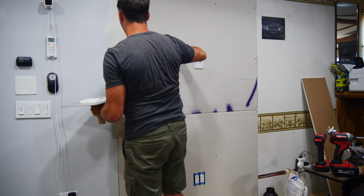Once your first coat is dry, it's time to move on to the second coat of mud. For the second coat, I typically aim for a consistency of like cake frosting.